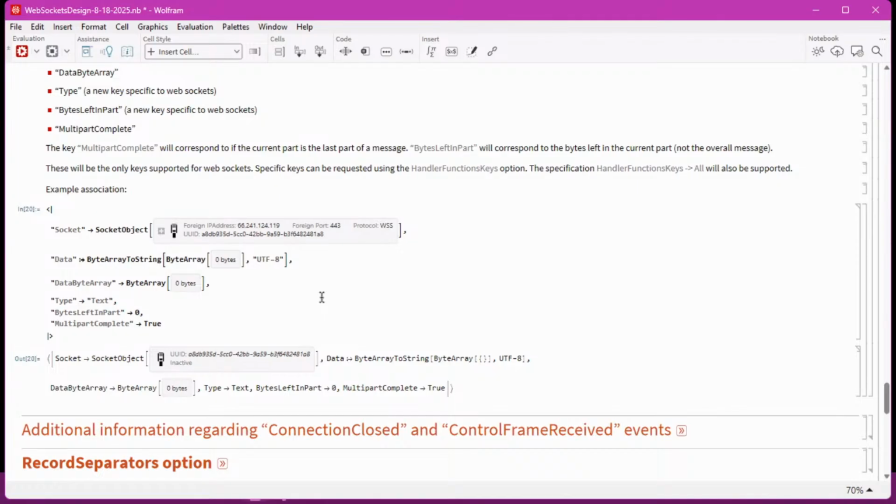Okay. So there are 3 new keys that are specific to WebSockets. There's the type of message. There are different types of message in the WebSocket protocol. And then, when we're talking to different people who might be interested in WebSockets, we found that some people, when you're getting data, you're not getting it as complete messages all the time.